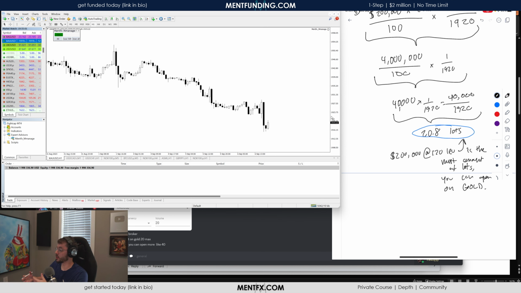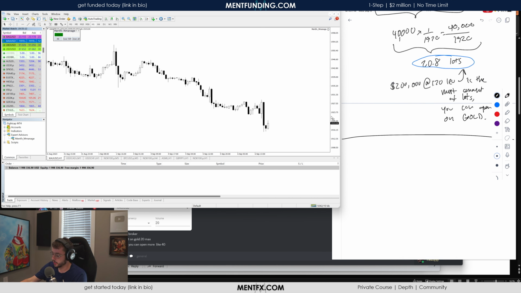Now this is going to change based on the asset you're looking at and on this math. So that's how you calculate the max amount you're able to open. Now, how do you actually calculate what you're able to risk and then make sure that that's within the numbers? So now let's take it to the next step. So your actual risk, okay? So let's say you actually want to risk.